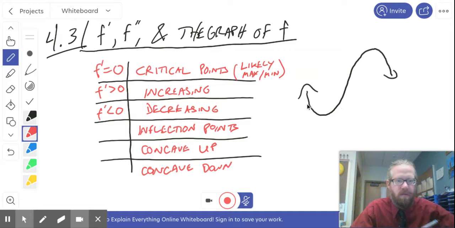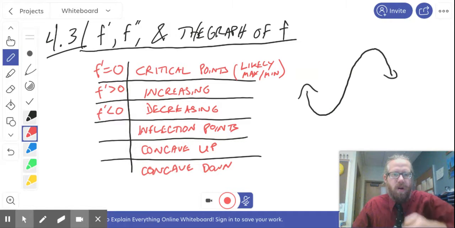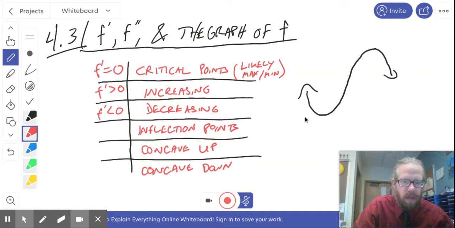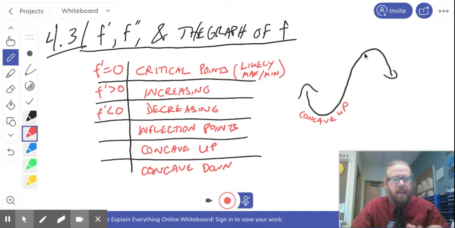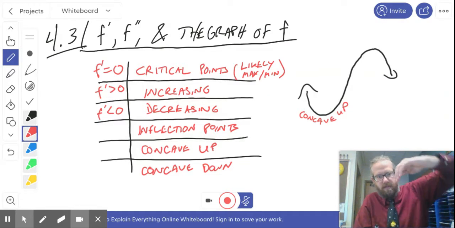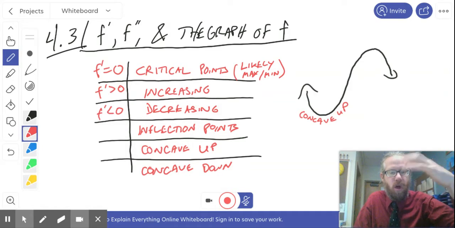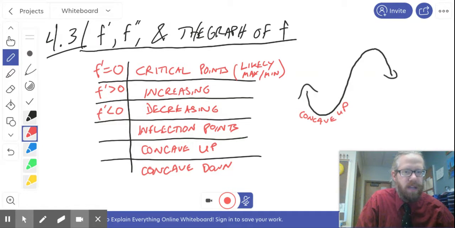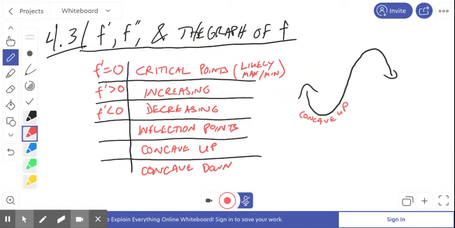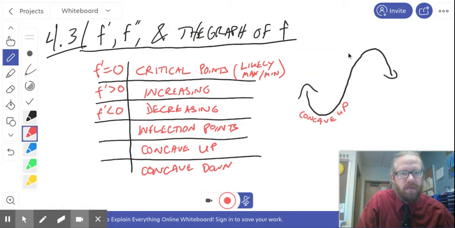So if I'm looking on that graph that I drew there, this section here would be where my hand would be a cup that's up. It would be holding water. So that's my concave up part. So I'm going to write that concave up. And then over here, as I get into this part of my hand, I can't really do that. That way I'd have to flip my hand over to have my palm facing down. That's the concave down part. Want to jump to the screen there.